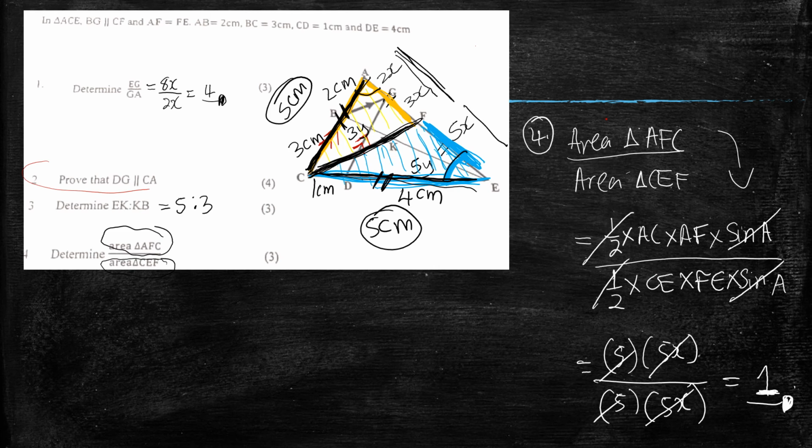What does it mean? When the two triangles are congruent, it means they have the same shape and same size. It means their areas will be the same. So you can conclude that if you prove that the two triangles are congruent, then they have the same shape and same size, then you can just say, okay, it means even their areas will be equal. Then you will divide the two areas, the same area, to just basically lead you to what? To getting this one there. So there are many different approaches to that, but I want you to really understand this standard approach and start to conceptualize this content.